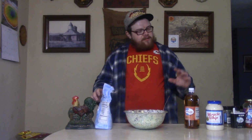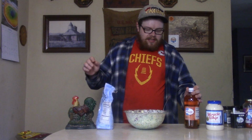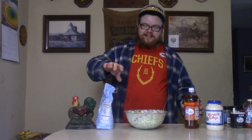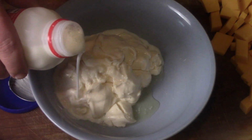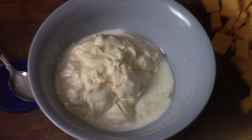Now, to balance out the tartness, we need a little sweetie pie, just like you. So let's get some granulated sugar and sprinkle just a bit of that on top. Now, to give it a better consistency, we're going to take some milk. This is what my dad would say: pour it around that thing until you got a moat around the castle there. You see how the milk is surrounding the whip.